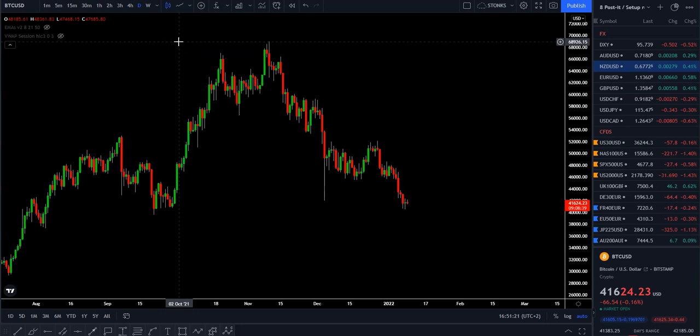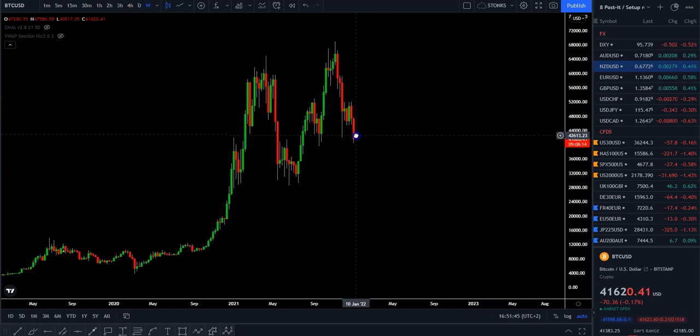Now, since we had the Fed also talking about the interest rate hike cycle, which is basically when they come in and meet and discuss whether they want to increase the interest rates. If they actually intend to do that, it could drive investors outside of cryptocurrencies and back into stocks. And what this means is that we could see a further sell-off with regards to cryptocurrencies and Bitcoin more specifically.